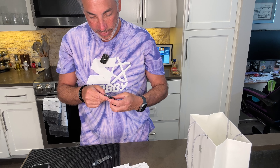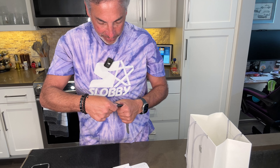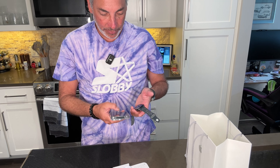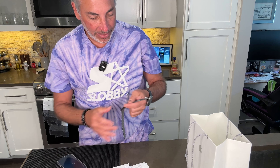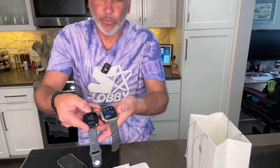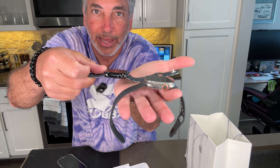Let's go ahead and put this on. There's one side, there's the other side, and it's gonna say move it close to the phone or whatever, but it's not gonna be able to pair to my phone because that's new too, so I haven't done anything with that. So we're not able to do it, but we can see how thin it is. That's the Ultra and that's the new one — so it's like half as thin, it's great.